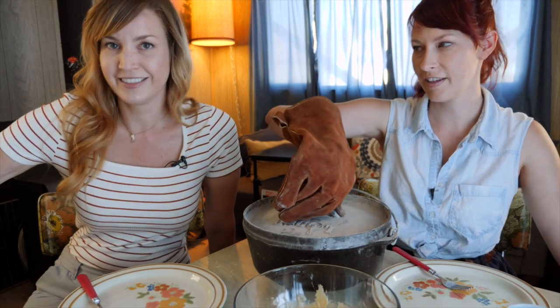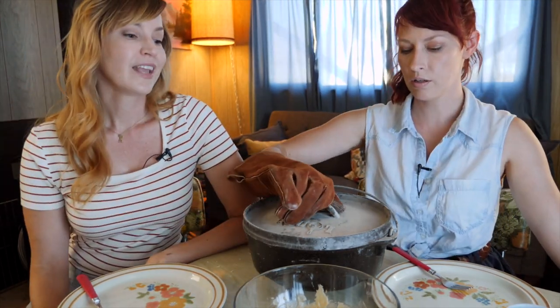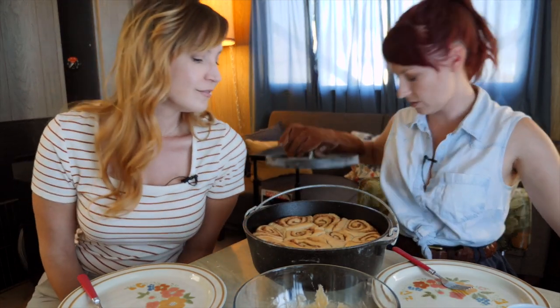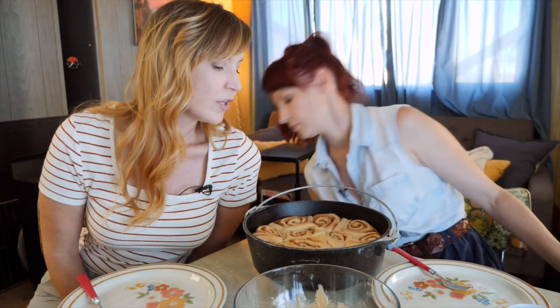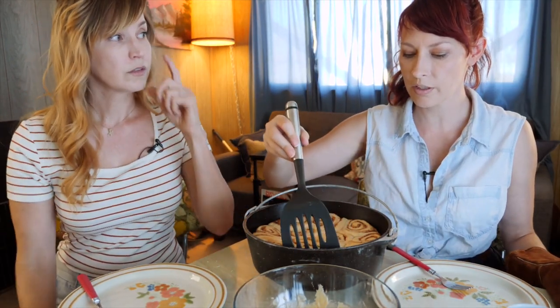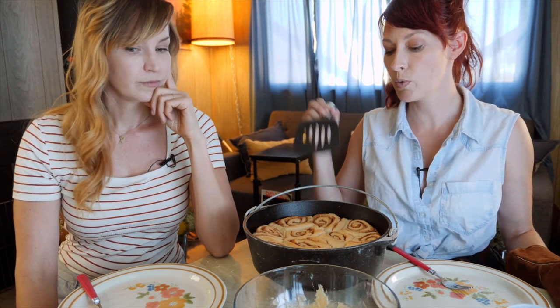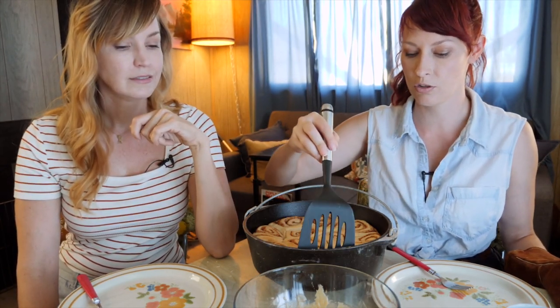Breakfast. Hours later. It really wasn't, but it felt like it because we were checking it every 3 seconds. Yes. Now, we feast. Yum, yum, yum. Wow, that looks so good. Right? We were having a little problem getting the top to cook, because when Kent did it, you removed it from the heat from the top and still had the bottom had some cooking to do. Right. But we had the same time everything was done, so.